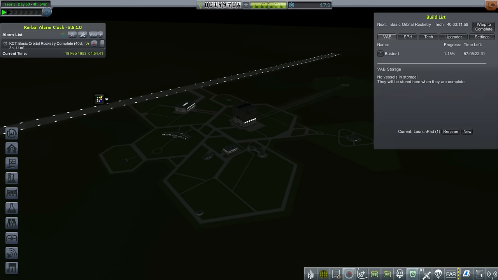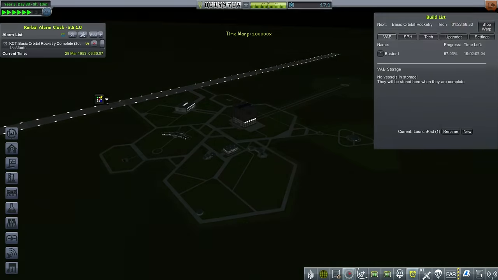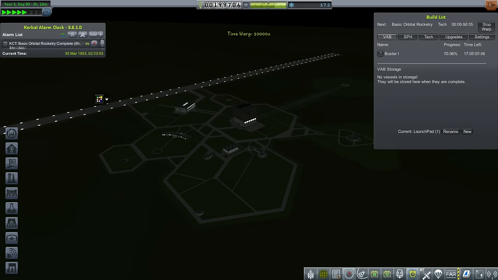Okay, and while our new Buster gets finished, we will actually unlock basic orbital rocketry, but we don't need it yet. That is more advanced stuff for larger satellites. And actually, with the Boomer, we could put the Explorer core on, and it would probably be able to do even better than it has been.